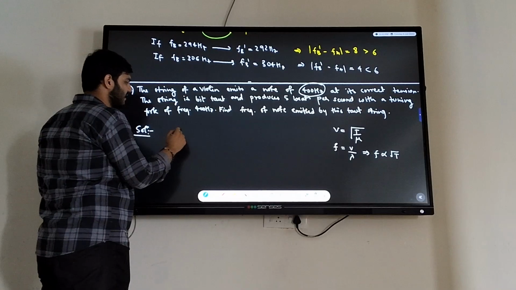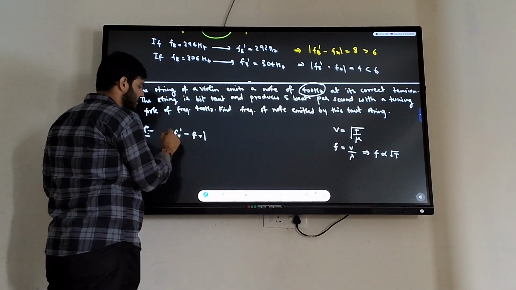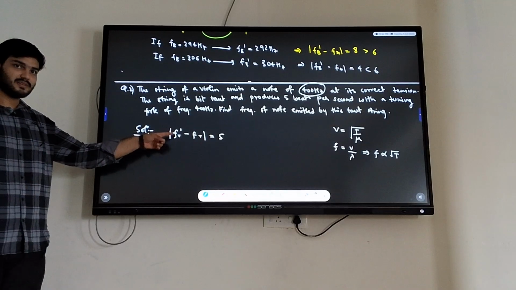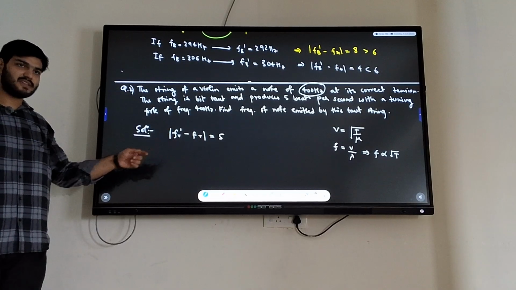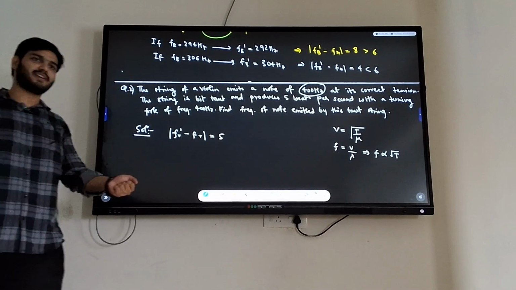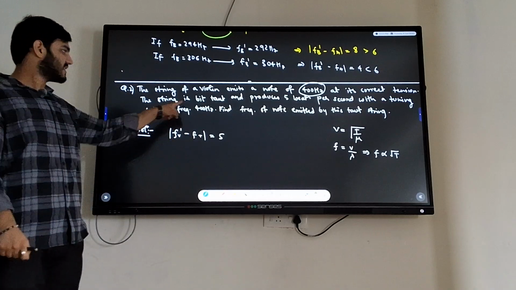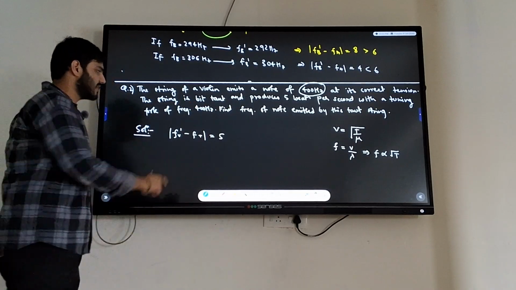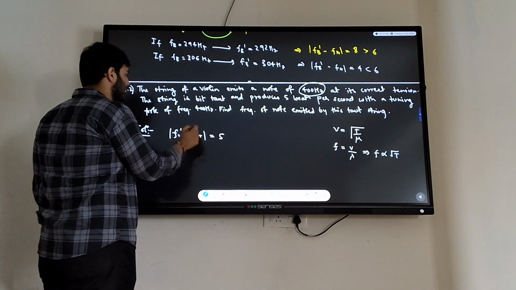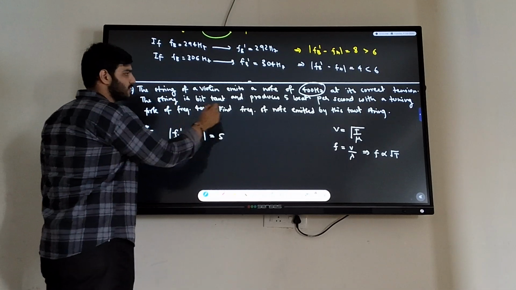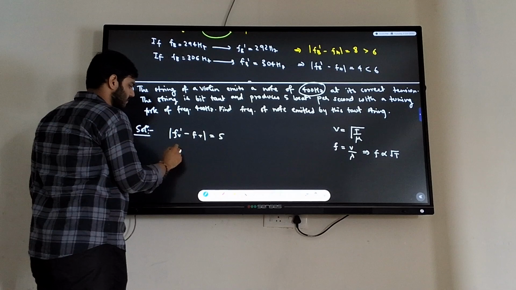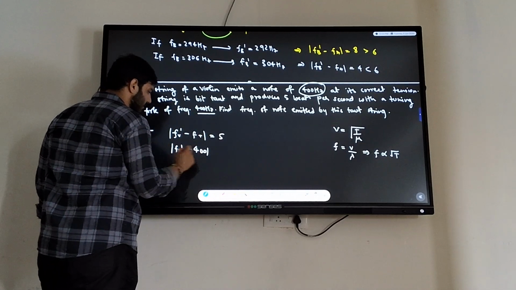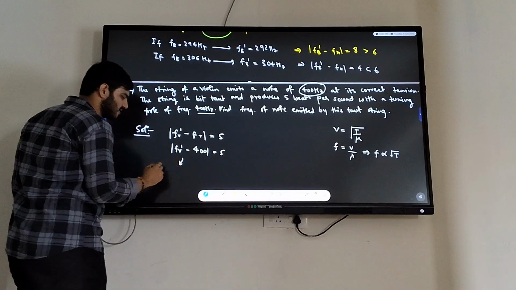Anyways, so what is the beat frequency given to be? f of violin dash minus f of t is equal to 5. Do you understand why I put a dash here? Because this is the frequency of the violin after it is tightened. The string is a bit tight now. This is the condition. And what is the frequency of the prongs or the tuning fork? What is the frequency of the tuning fork? 400.